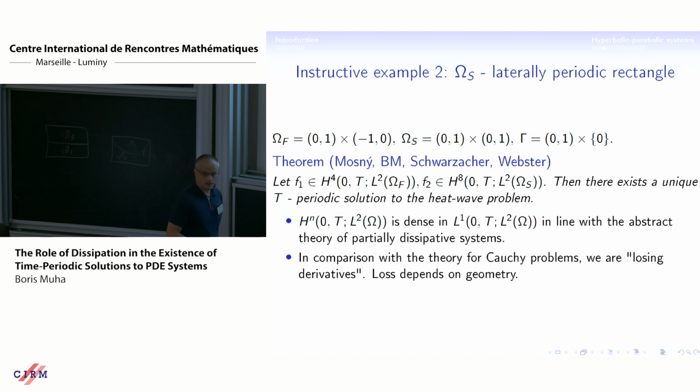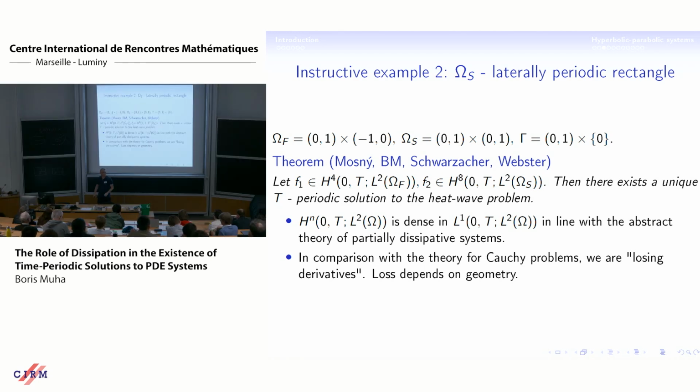Whether this is optimal, we do not know. But we suspect it is almost optimal. Because first, what you are probably concerned about is why we need so many derivatives. Because in the Cauchy problem, we don't need any time derivative. We will really gain in regularity. And let me present you.